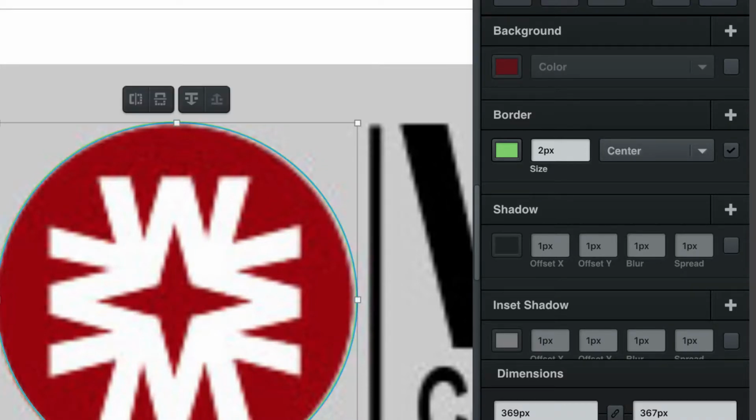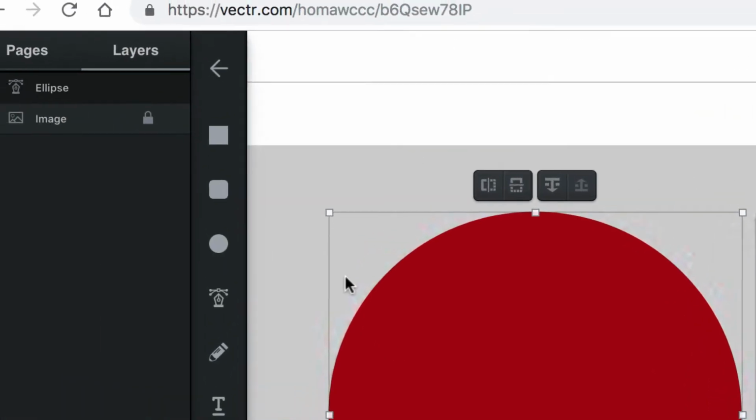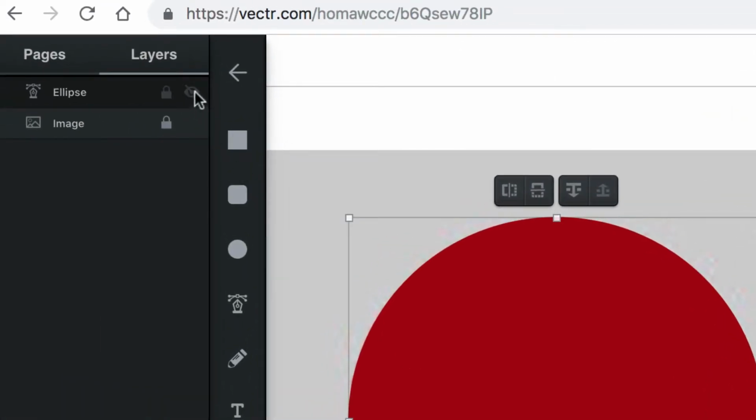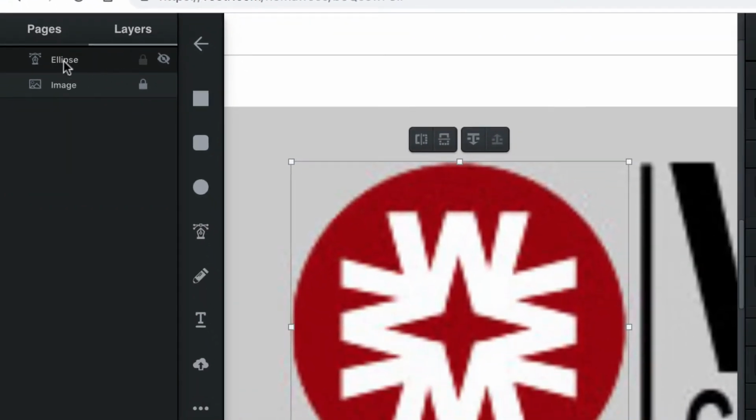And that's all you're going to need. And then I'll turn this off and I'll put this on. So you might say, well, how am I going to see the other stuff? Well, that's easy. We're going to go here and there's a little eyeball there. We're going to click on that, and that'll temporarily turn off the ellipse layer. And then we're going to be done with that. And I'm going to zoom in, and we're going to put it on later.